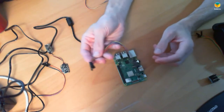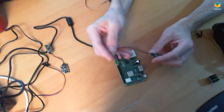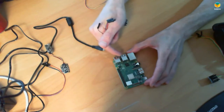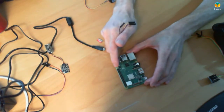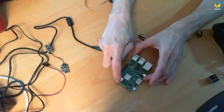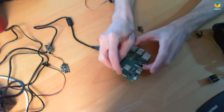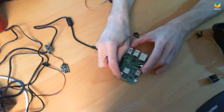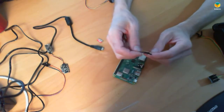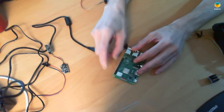And on most of the connectors you'll find, they are color-coded wires. So if we hold the Pi like this, the top of the header, I guess you could say pin 1, is going to be up here, close to the camera connector. Is that the camera connector? I believe right there. So the very first pin on the inside is our voltage pin. That's 3.3 volts. So we're going to connect the red one there.